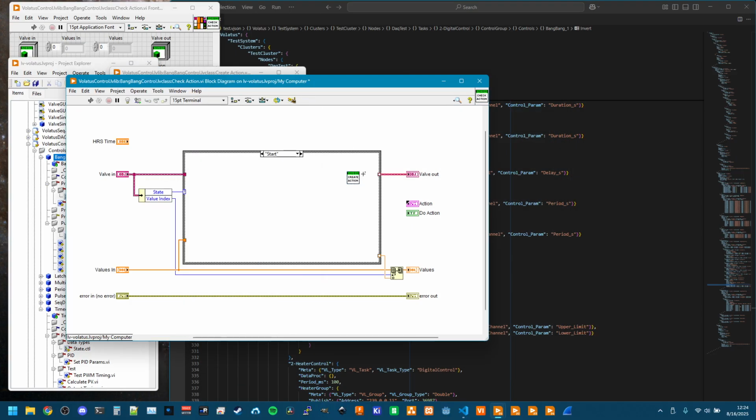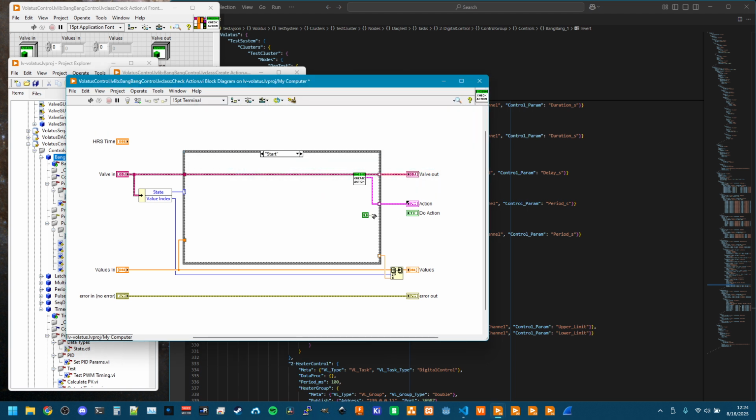And in any state where we're going to be generating an action, I can just use this VI, and that'll prevent me from repeating all the assessment of the invert and normal and all of that.